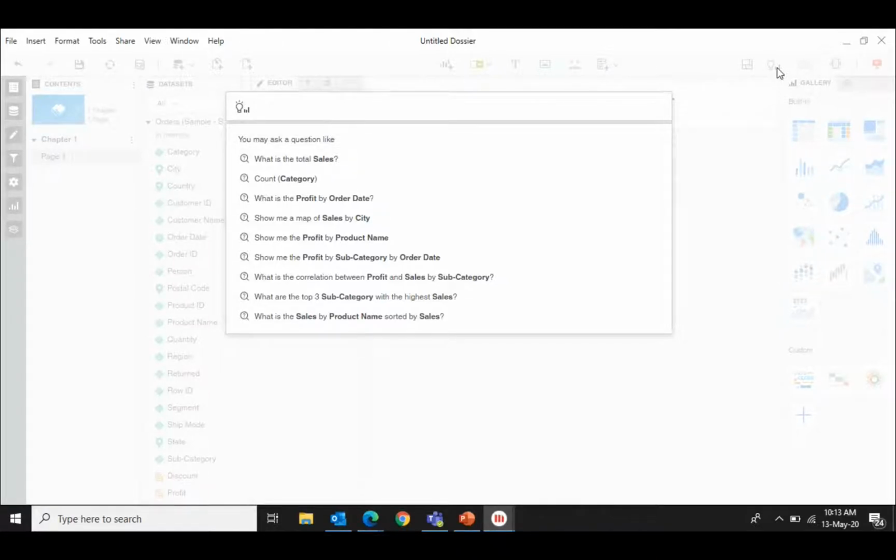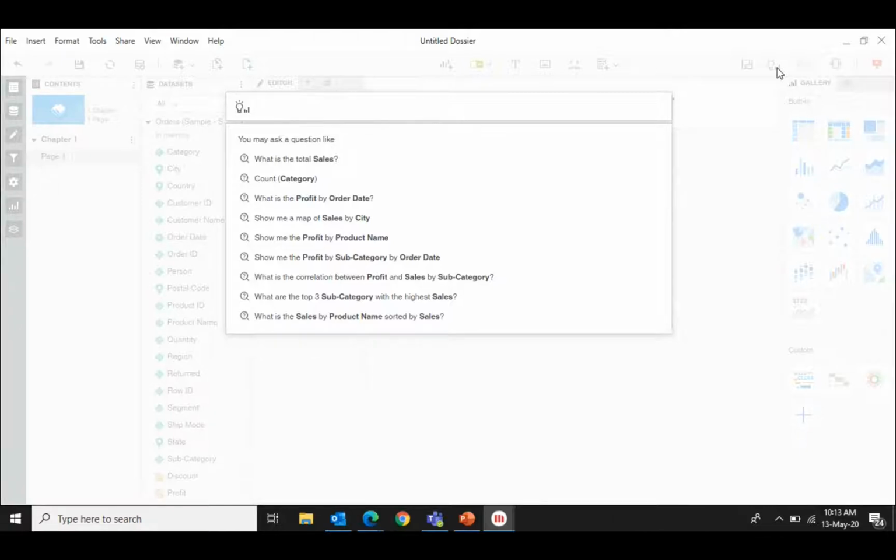Now I need to display what are the orders that have been placed within my sales organization. Working with Excel sheets, I understand that if the volume of data is less, you can work with Excel sheets. But what about enterprises? There are millions of rows. You cannot work with Excel sheets where you have millions of rows. So let's start, using the natural language processing. What I'm trying to do is look for the total order IDs that are there in my system.